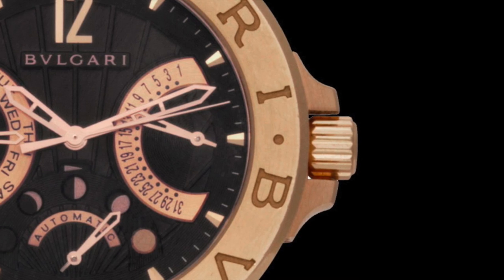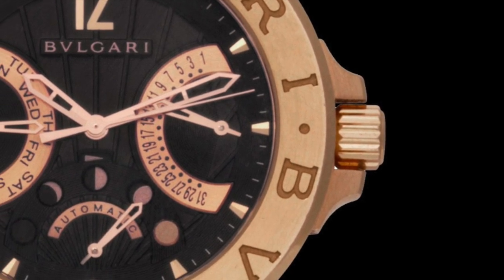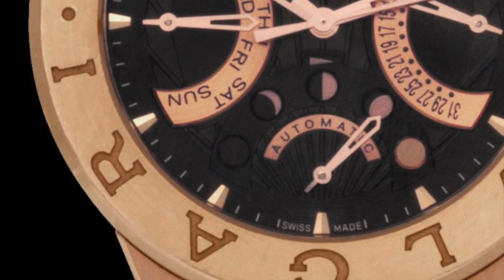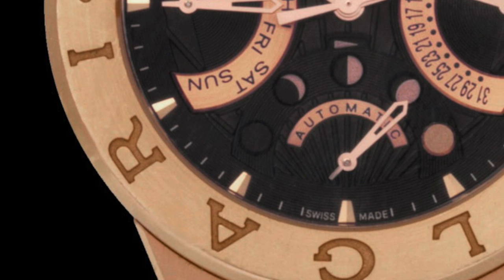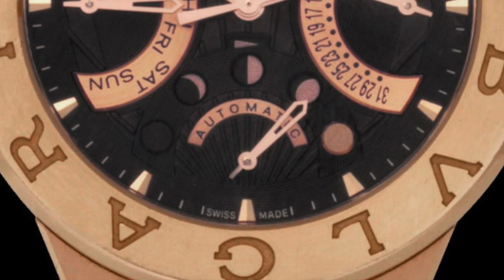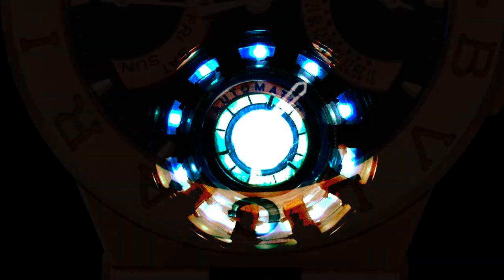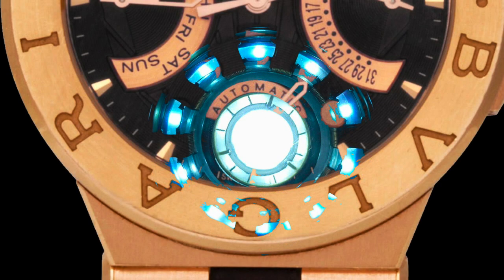This Bulgari fits the bill in that sense. It's a triple retrograde watch with retrograde date and day, and it also features a retrograde moon phase. Normally moon phases are represented as a rotating disc, but this one has the different stages of the moon laid out in an arc across the bottom of the dial around the six o'clock, with a retrograde indicator pointing across. There's also a lot of symbolism for Iron Man — the arc reactor, circles — and it shows progress, which is a key theme throughout this movie.